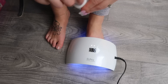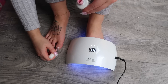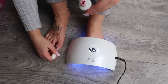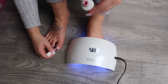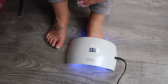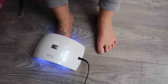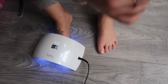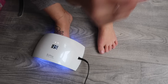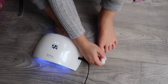Then get your colour — I've got my pink — and I normally do two coats of colour. It's better to put on thin coats than one thick coat because it won't last as well. Just put on two thinner layers, and again you want to get right down to the base of your toenail but not onto the cuticle. Just swap them over — you only need them under the lamp for 30 seconds at a time, but if it's longer it doesn't matter. Just keep swapping over so I keep it under the lamp as long as it takes me to do the other foot.